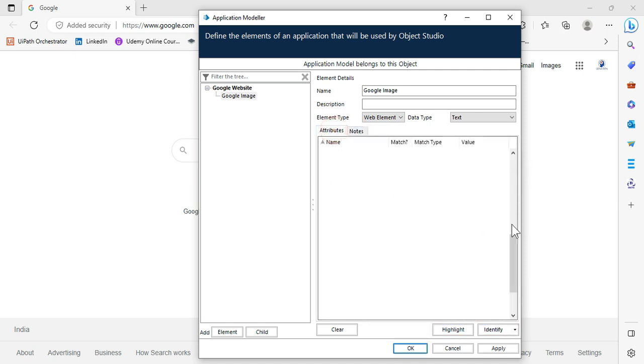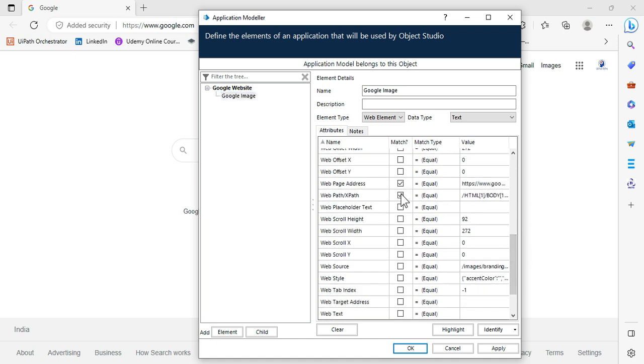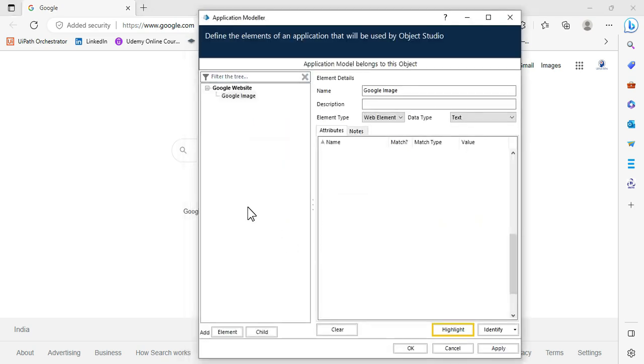Let's say currently we have captured the elements of this Google image. Let's say I'm going to modify something from here. We have alt text as Google, and this is the URL. I'm going to remove this one, and then I'm going to click on highlight. So let's see if it's going to identify or not. So yeah, it's able to identify. By this way you can verify this, and make sure that okay, this is working fine.